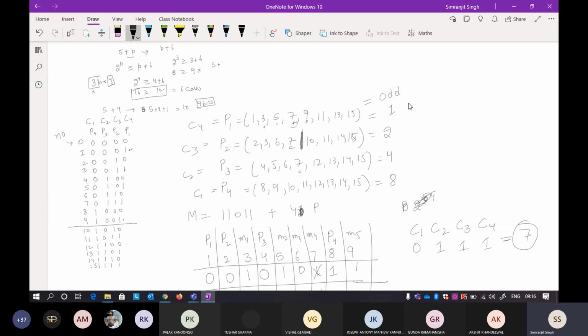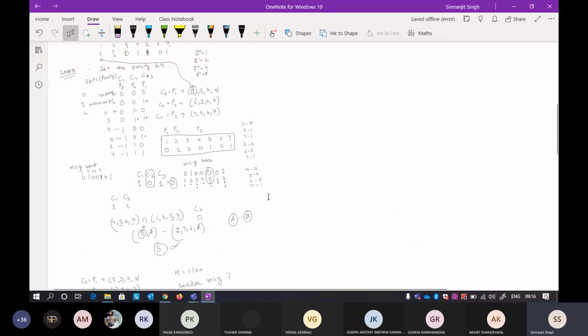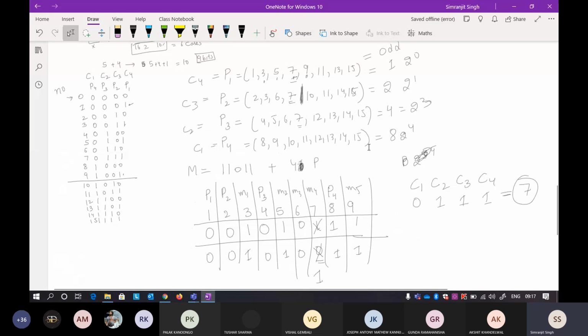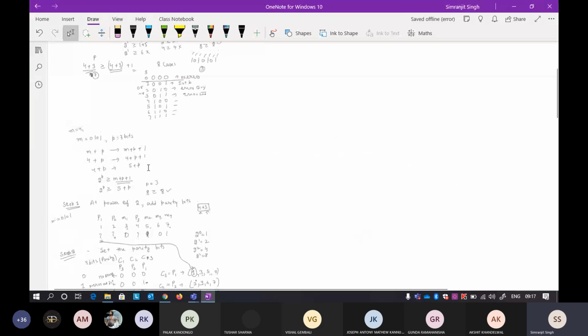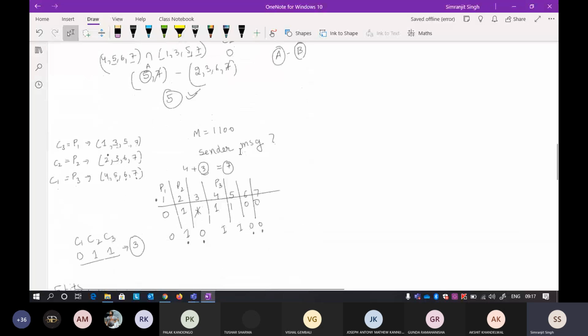So again the difference is based on these powers: 2 raised to power 0, 2 raised to power 1, 2 raised to power 2, 2 raised to power 3, and 2 raised to power 4. Again keep in mind that this is only in the case of 4 parity bits. Okay, so if you check it, I think you will find that up to parity bit 3, this particular pattern holds there also.